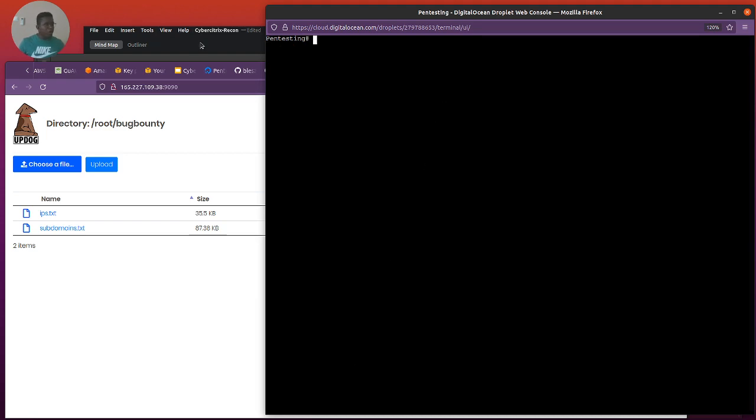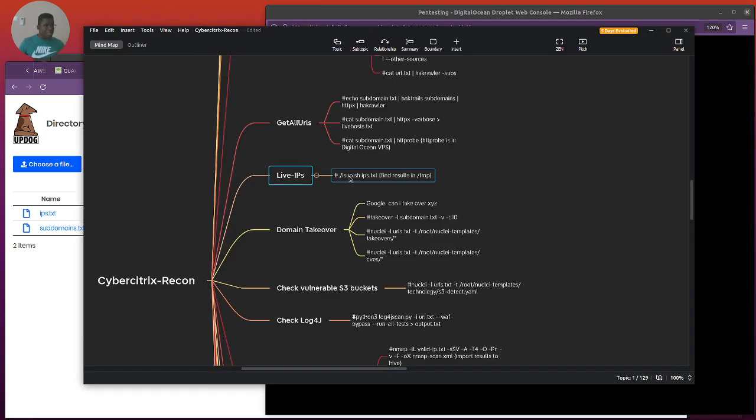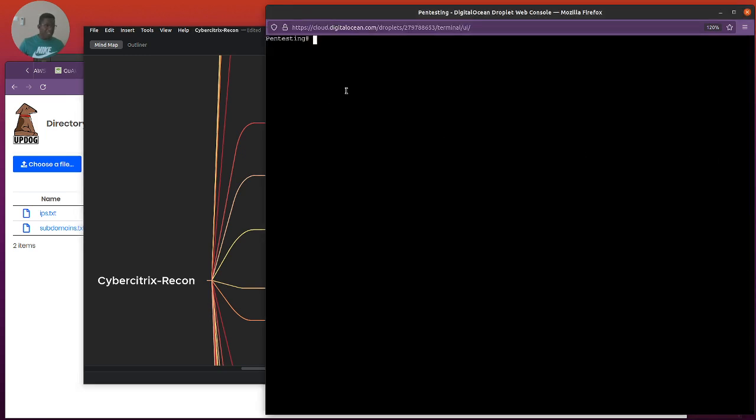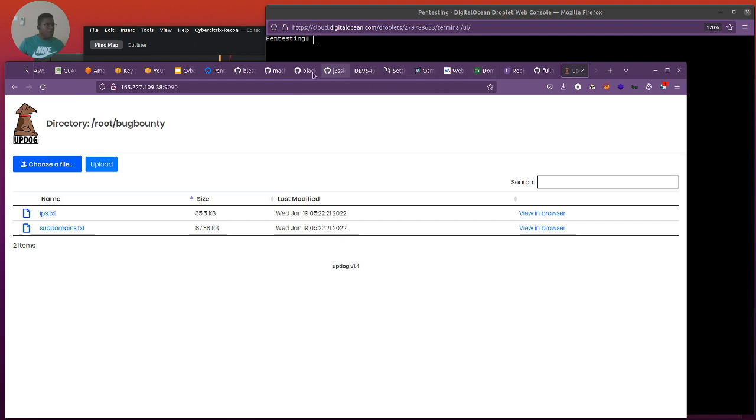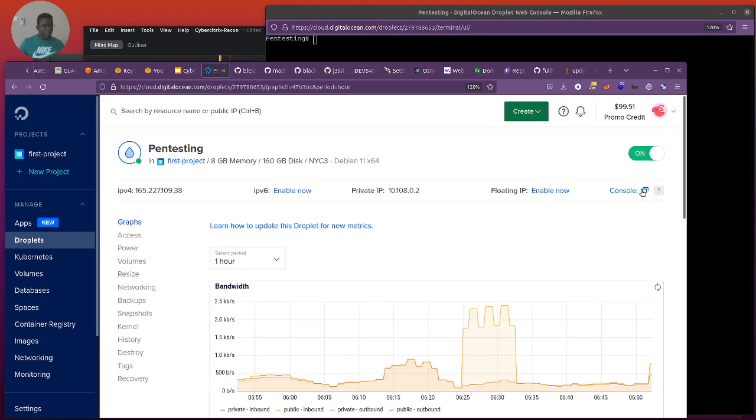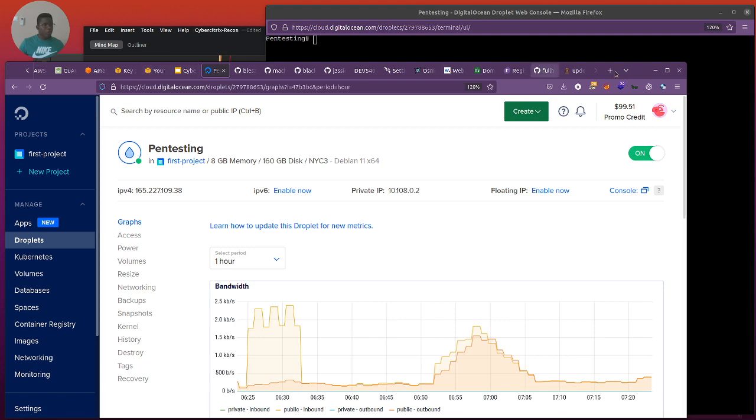Going by my workflow, first I will scan the valid IPs against isup to see if I can extract the valid IPs, the ones that I'm able to communicate with. That doesn't mean the other ones are not live. Probably this tool cannot reach them. In my workflow, I'll be running a couple of other tools against them to see if I'm able to reach them. But let's just go at the basic level. Like I told you, I'm going to open up another browser console from my VPS. So I'm just going to open up another one.